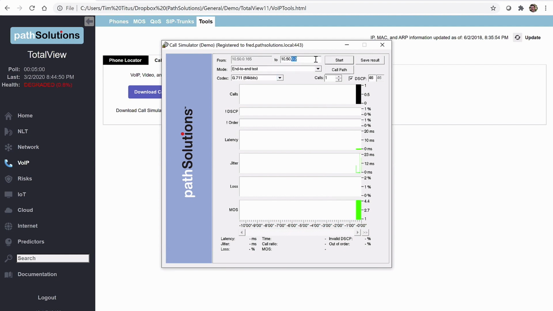Okay, if my LAN proves to be healthy, I can now test across my WAN circuit by pointing to that device. So we're able to determine stability to any location on the network and find out, is it healthy to here? Is it healthy to here? So you can do hop by hop testing to find out, where do we see latency, jitter, or loss coming from.